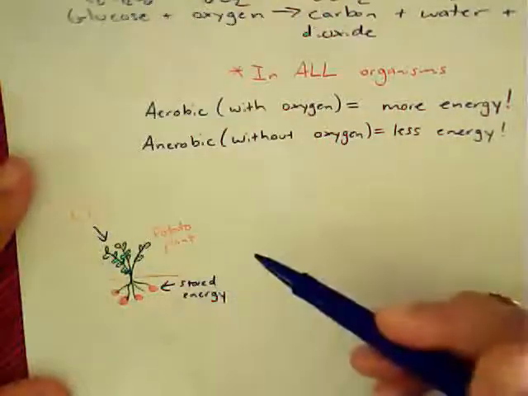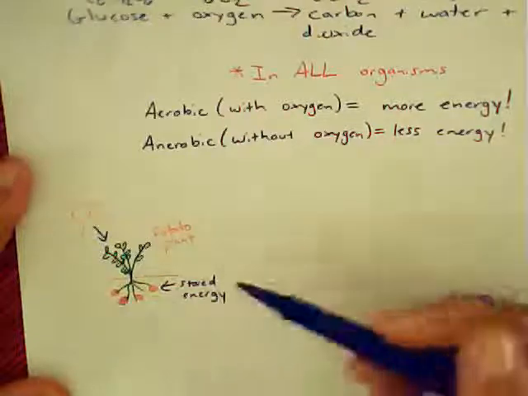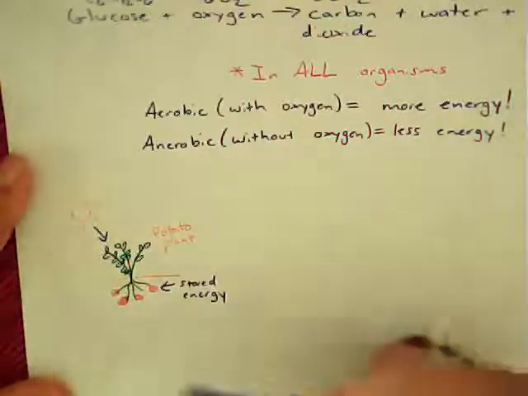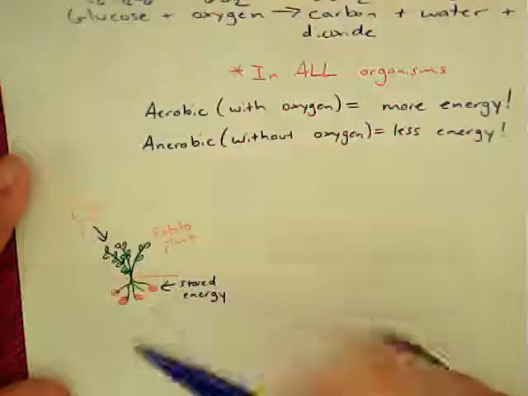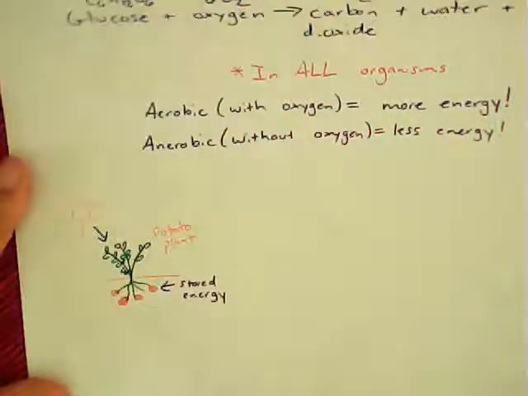But then we actually consume the energy that the plants make. So we would harvest the potatoes, we kill the potato plant, or we just steal its potatoes. Right? And we take it, we rob it of its energy. Okay, so it's interesting. And I know that you guys love my drawings, so there's my potato plant. You can give me a thumbs up for that one when you see me next.